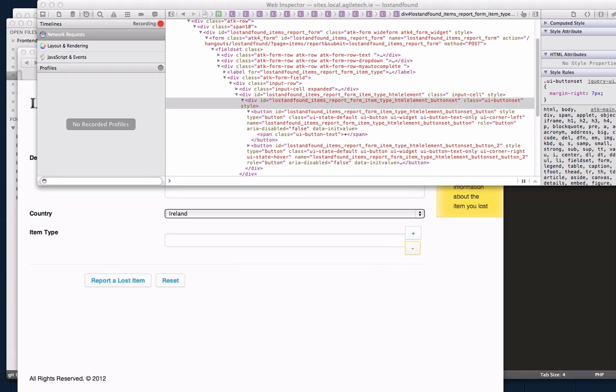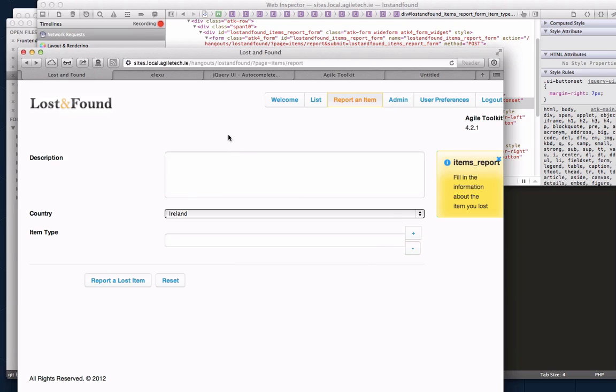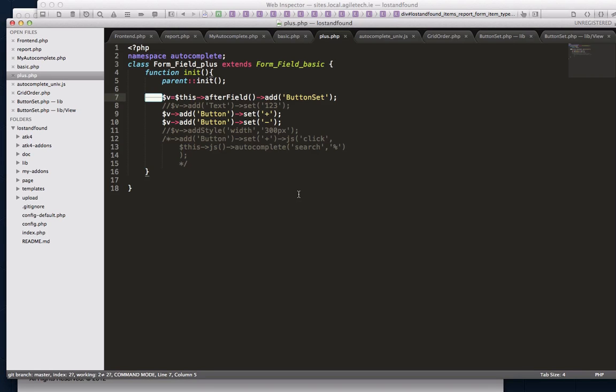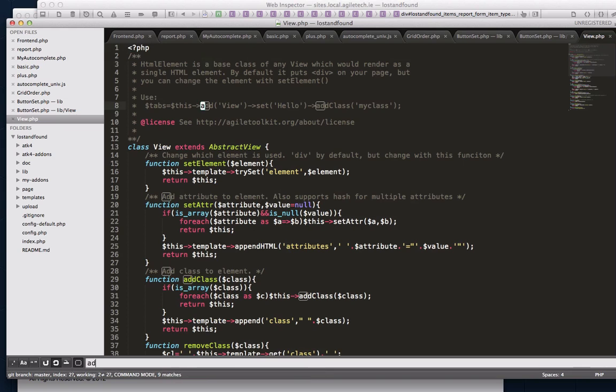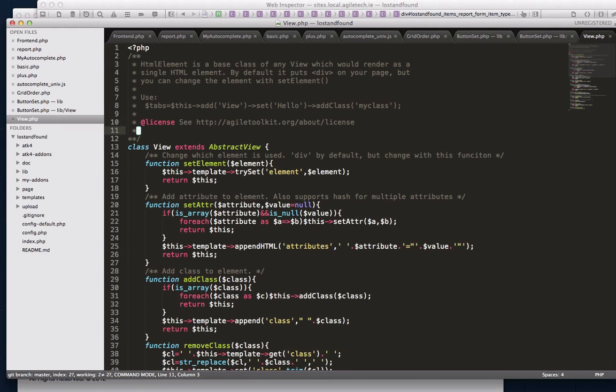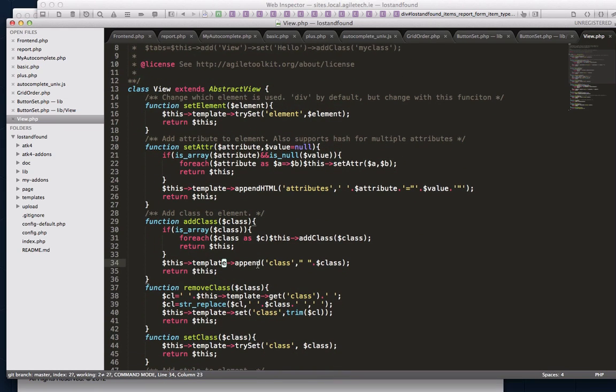Roman, did we change something from 4.2.1 to 4.2.2, because add class is not working on a lot of objects? It should work as long as it has a class property. So we look at the view add class, and it simply appends to the template. It wasn't changed.